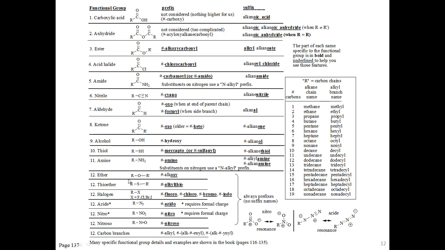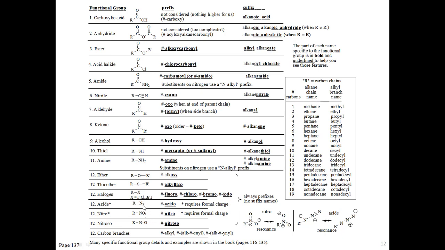If you have an ether, the proper way is one of them will be the main chain, and the other one would be an RO. And the RO part will be alkoxy. Okay, so say it was 3 carbons. Propoxy is what we would put. And then the thioethers, they're named as whatever, say it's 3 carbons, propylthio, and then a number for its position. Halogens are pretty easy: fluoro, chloro, bromo, iodo.